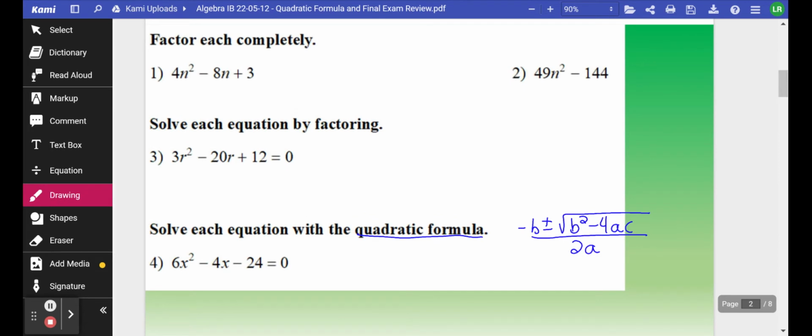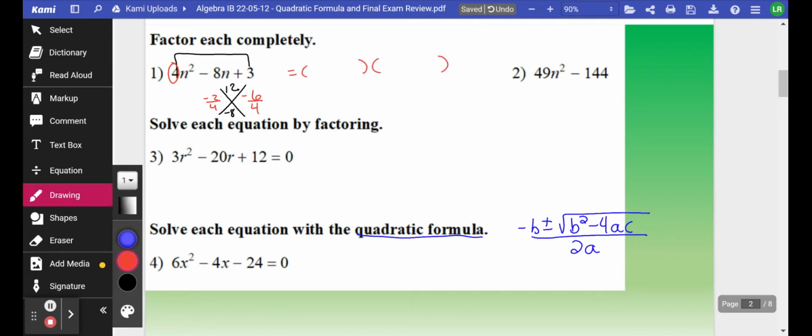Factoring completely. So these first couple, I want you to notice that they don't have an equal sign. So no equal sign. I am just factoring. So magic numbers here. 4 times 3 is 12, adds up to negative 8. So I'm looking for numbers that multiply to be 12, add to be negative 8. If we look on our chart, we do need to use negative times a negative. This would be negative 2 and negative 6. Okay? We then divide by the a value. So divide by 4. Simplify the fraction, and then we're going to be able to write our two factors.